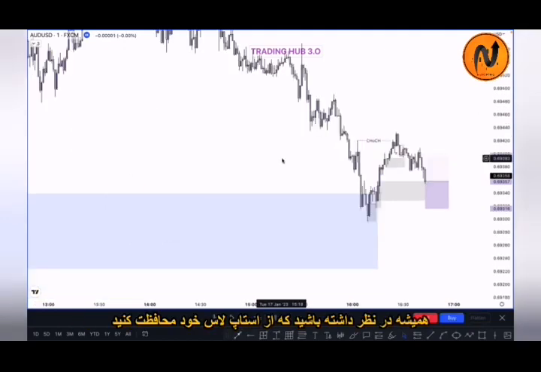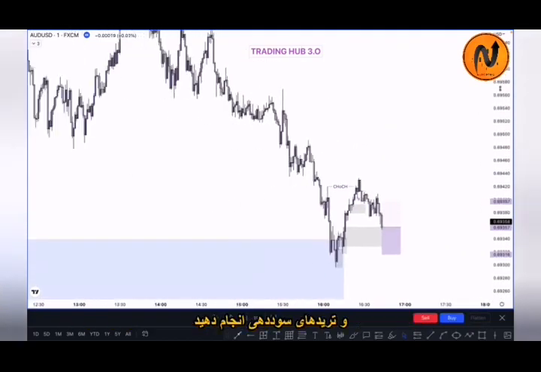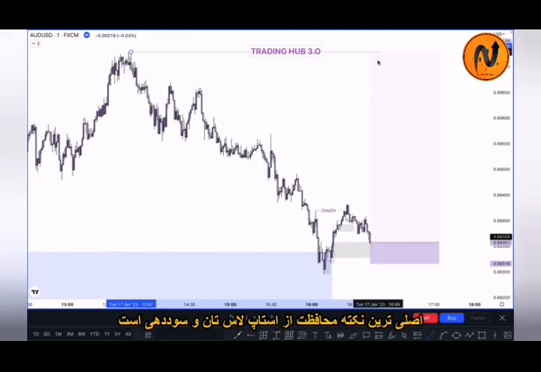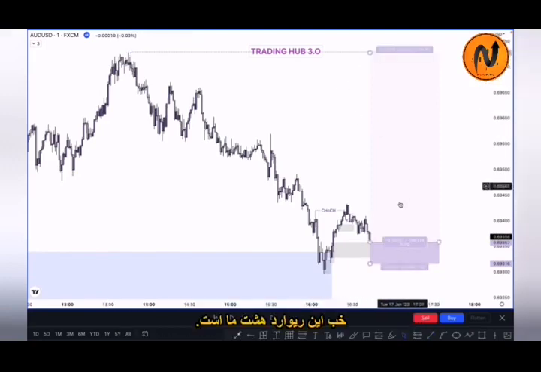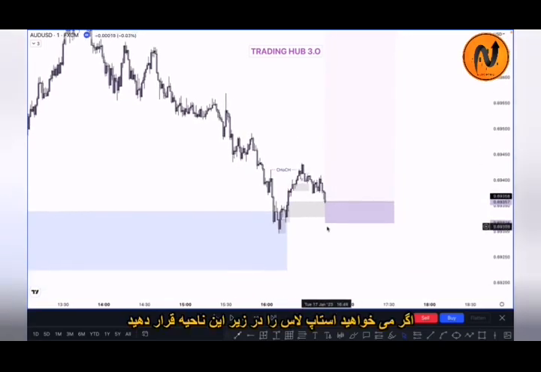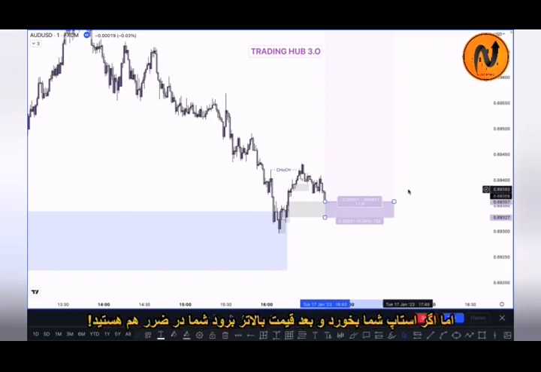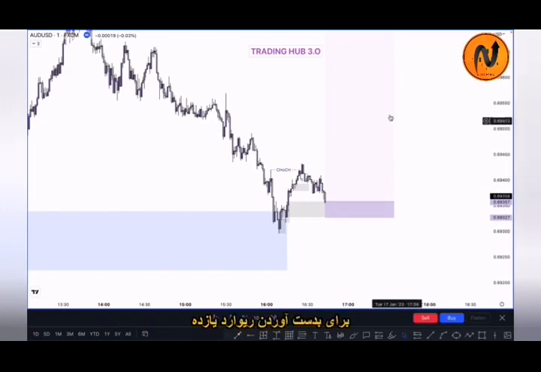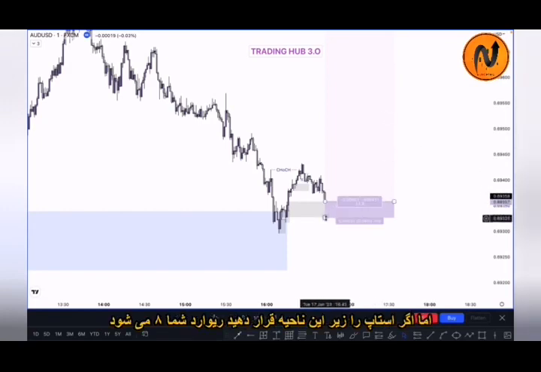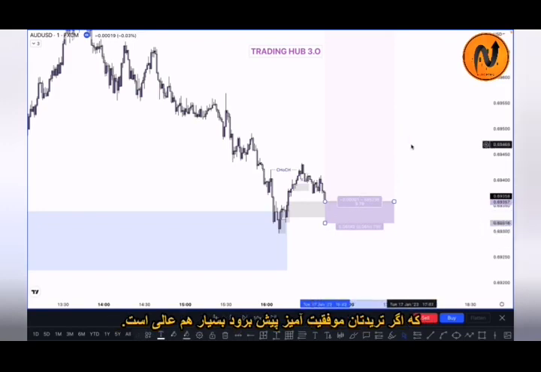Okay, always focus on protecting your stop loss and making a profitable trade. The main thing is to protect your stop loss and take profit, right? So this one is our 8 hour. But if you are putting the stop loss just below it, in that case almost 12 hour around. Okay, but in future if market hits your stop loss and goes higher, you are in loss, okay, to achieving 11 hour. But if you are putting the stop loss just below it, which is 8 hour, which is very fine if your trade goes in your favor, right?